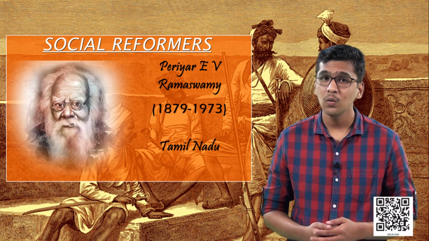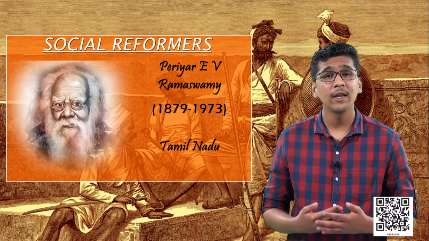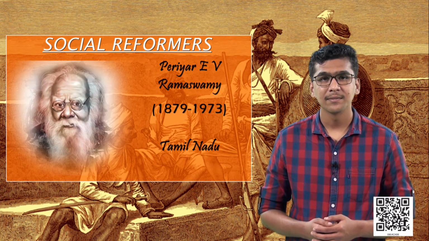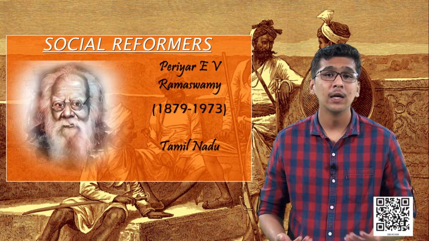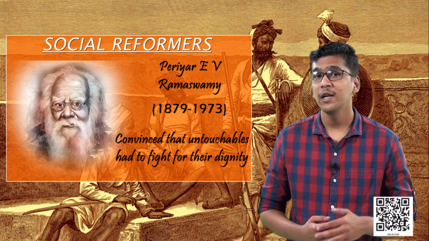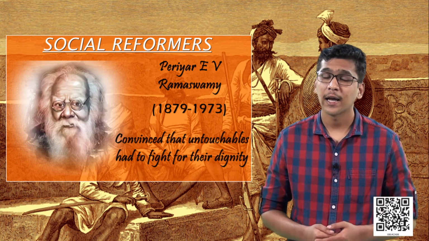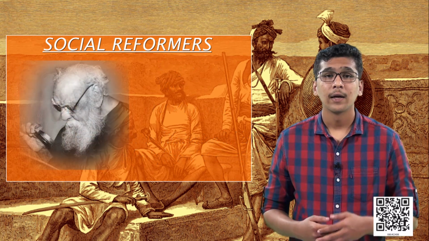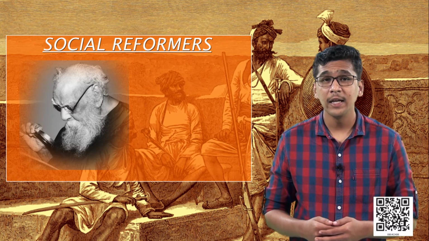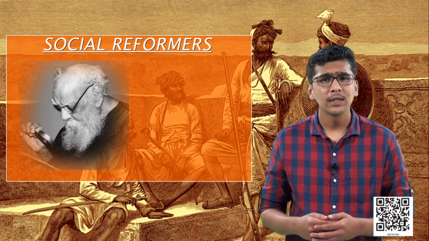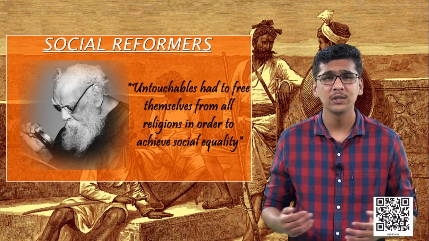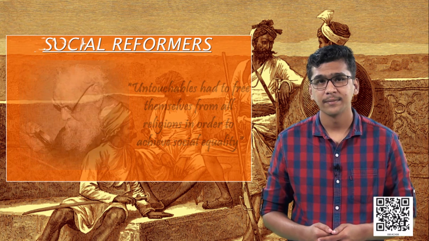Similarly, in Tamil Nadu, the battle was led by E.V. Ramaswamy Naikar or Periyar. He came from a middle class family. He had been an ascetic in his early life and had studied the Sanskrit scriptures carefully. He believed that the Dalits and lower castes had to fight for their own dignity. He felt that all religious authorities saw social divisions and inequality as God-given. Thus, the lower castes and untouchables had to free themselves from all religions in order to get equality.